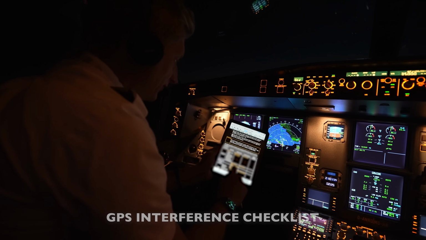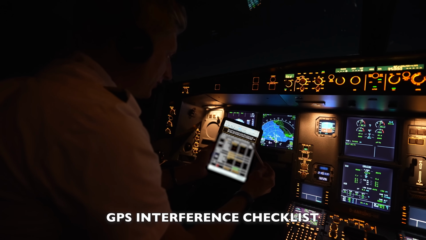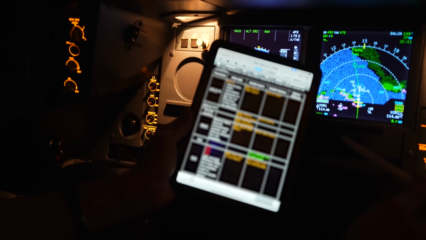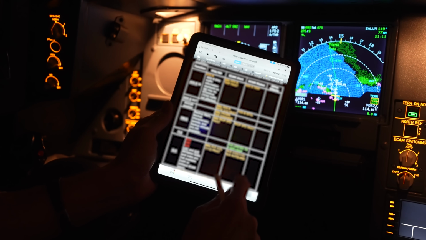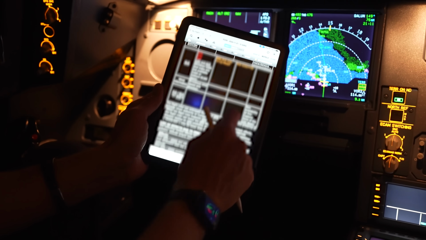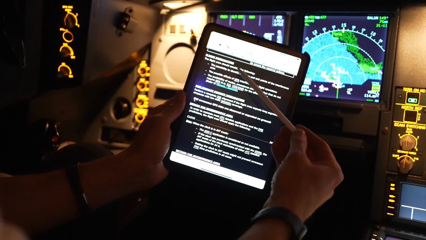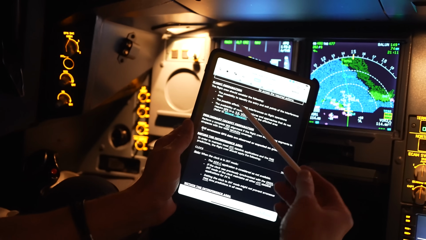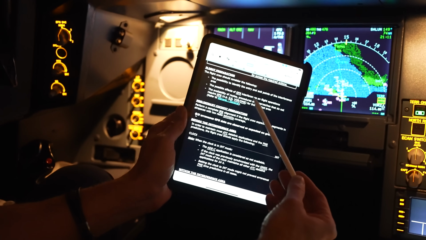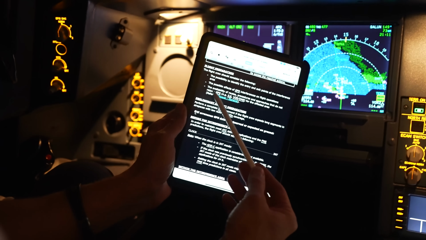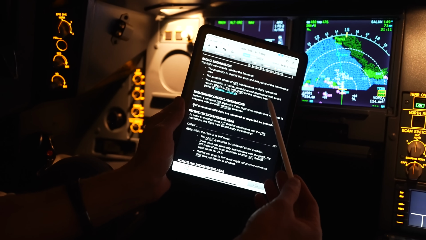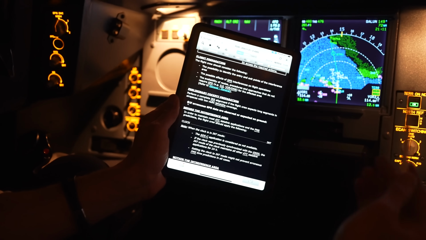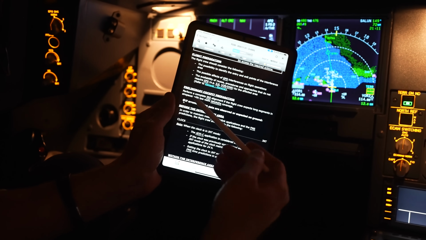The following table provides a list of cockpit effects that may occur during the GPS interference. So when something pops up, we can check the list if it's part of a possible GPS interference. I think we are all aware of this. Yes. So flight preparation, the flight crew should consider the following. The possibility to identify the entry and exit points of the interference area. We did. The possible effects of GPS interference on flight operations. We talked about that as well. The availability of routes, procedures and approaches that do not require GPS. For example, an ILS approach for the affected area. So we could possibly check our airports within those interference areas.